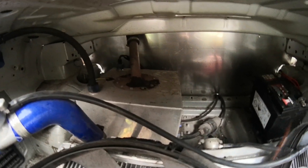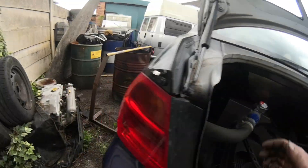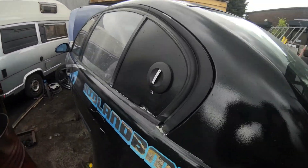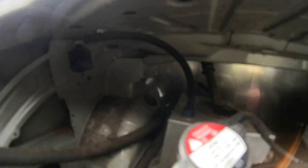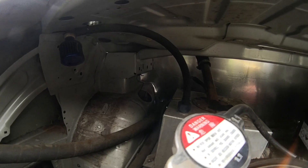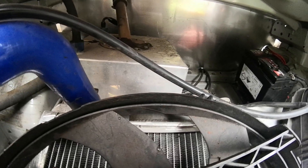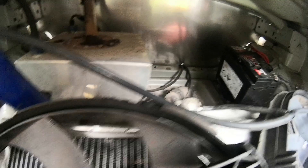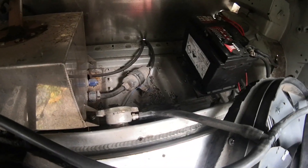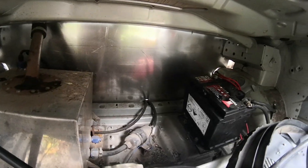There's a 20-litre fuel cell that's got an adapter on the top, which then goes through the firewall, putting a little filler in the window. You might not know, but on a fuel cell you need to put some form of breather in, because as the fuel comes out, air wants to go in. If there's no breather, you create a vacuum in the tank and then the pump can't pull the fuel out - you starve yourself and knacker your engine. It just won't run in the end. There's an inline pump there, straight through the firewall, through the car and up to the front.